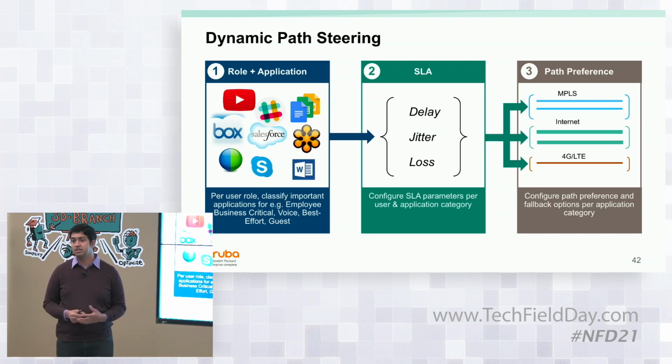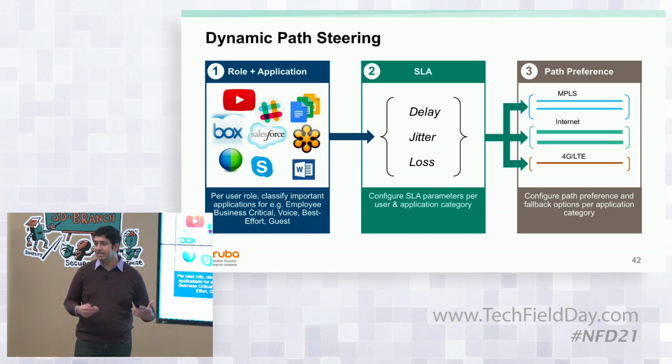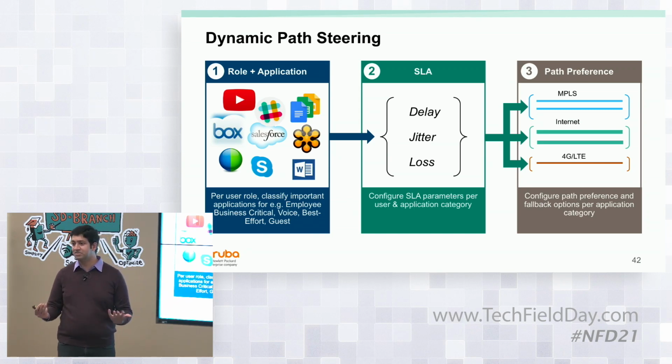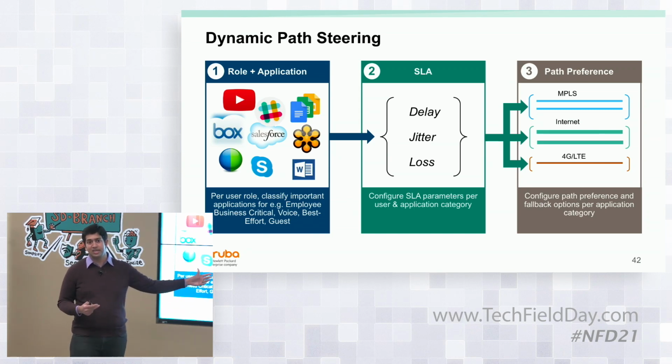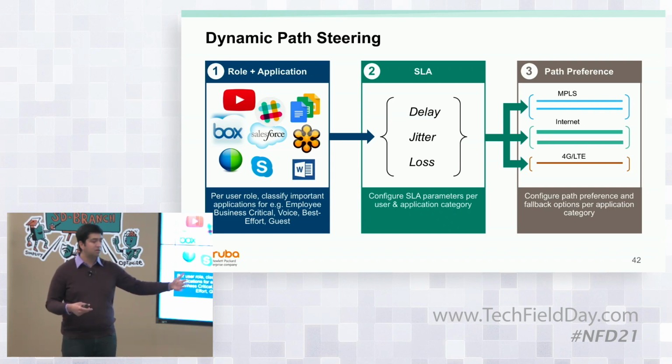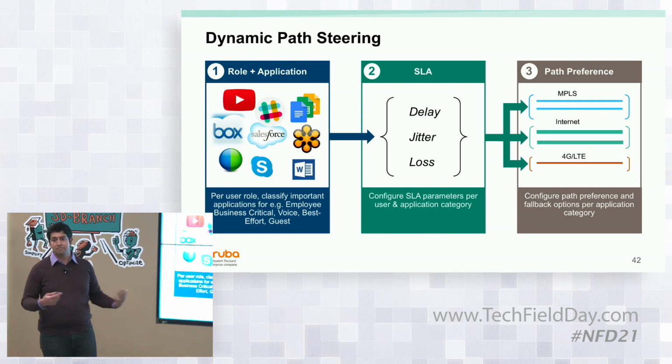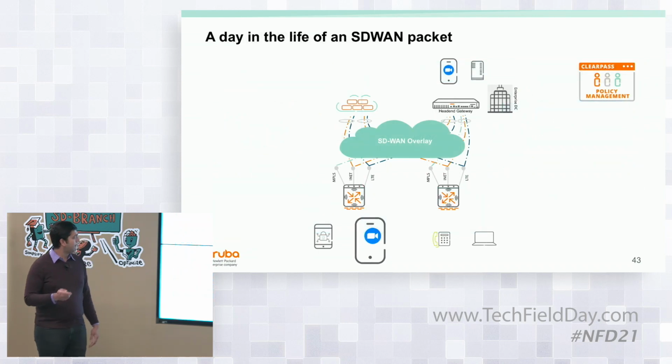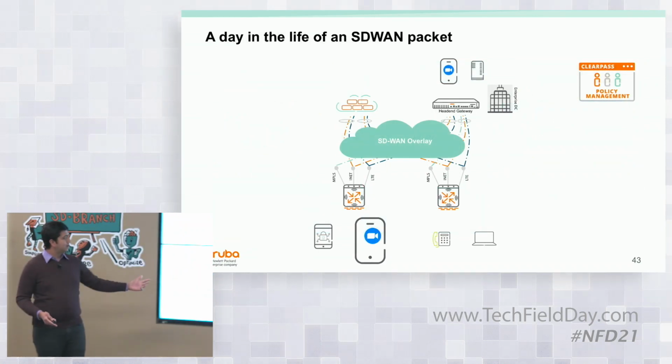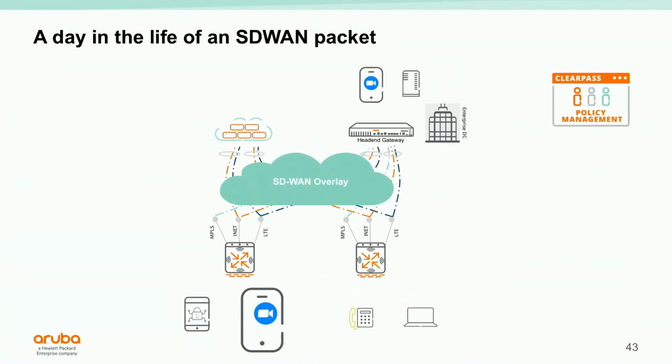In many cases, customers have a really good deal for LTE connections. They want to use it as an active circuit. So we have customers using 4G LTE as an active circuit as well. It's completely up to users to create a policy of path preference here. And we just want to walk through an example, so when we see the demo, it will become clearer.